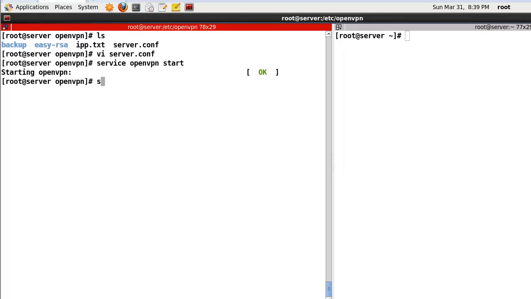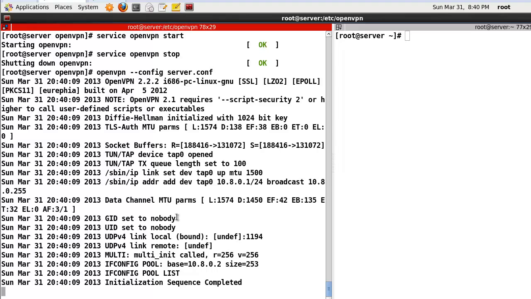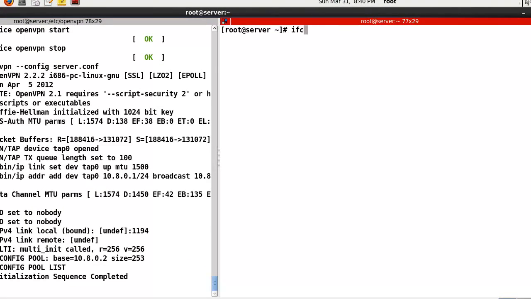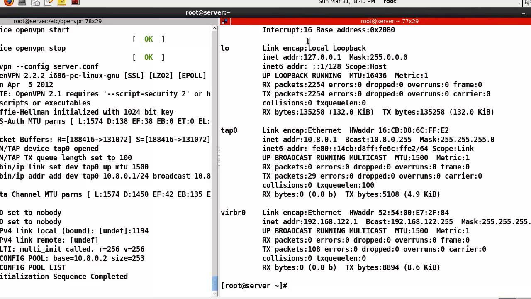And after that, openvpn --config server.conf like this. So now here let's check the device. Here we can find tap0, and this one has IP address 10.8.0.1. So now we are successful in starting the VPN service.